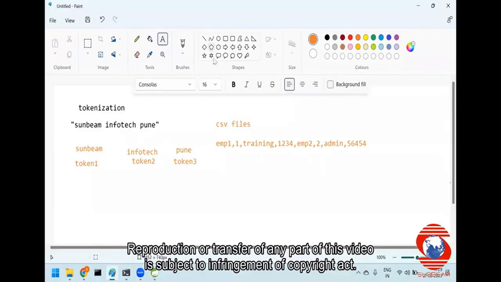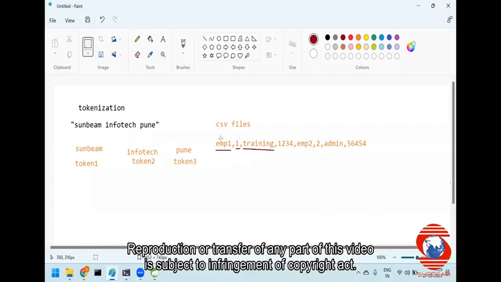And here, I want to split this string in the form of tokens. This is token 1, token 2, token 3, token 4, and so on. Here again, I'm splitting out the first token, which is EMP1. The second token, maybe I'm taking as 1. But on what basis am I tokenizing the data? I am tokenizing the data based on one separator, which is nothing but the comma. Wherever I have this comma sign, it is treated as a separator.